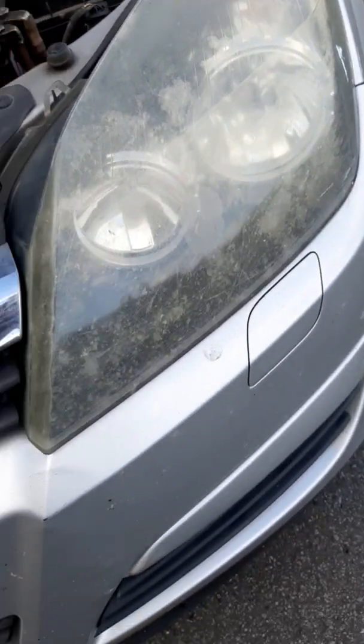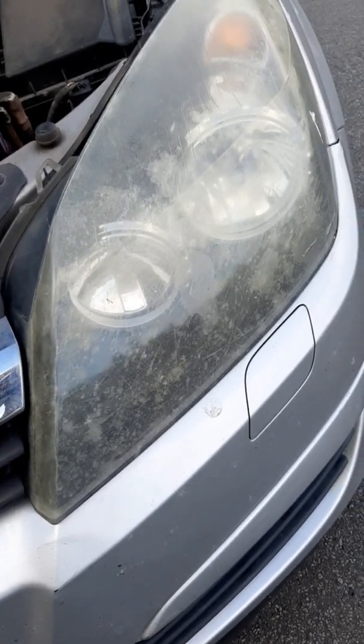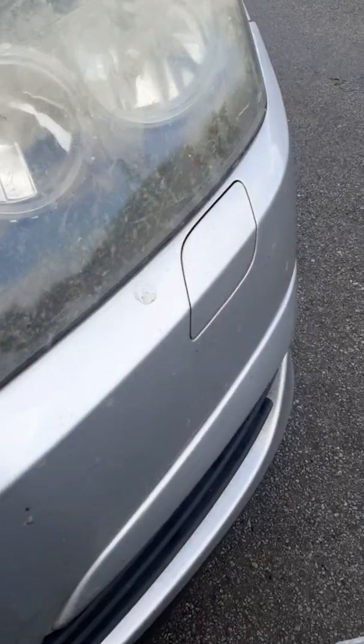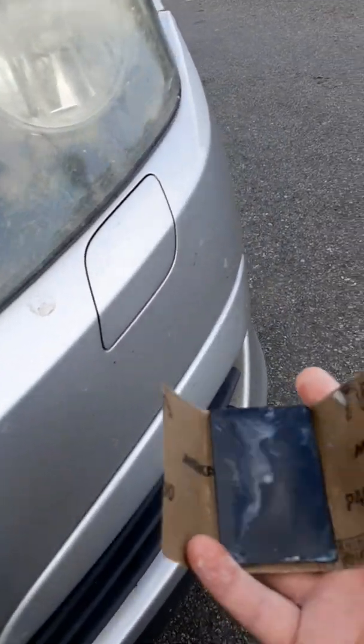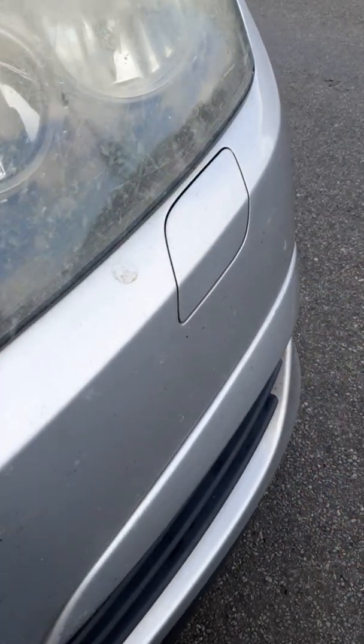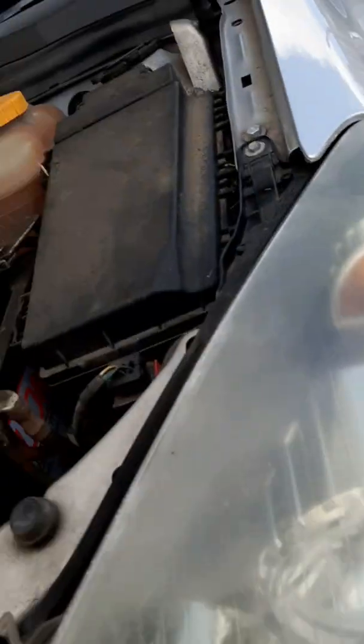What I can do is improve this somewhat. So I'm going to make a few clips here and we'll see how progress goes. To start the process, I've got some grade 400 wet or dry paper, which I've wrapped up. I'll start with it wet. Start with any position on the lamp you like and just start sanding.